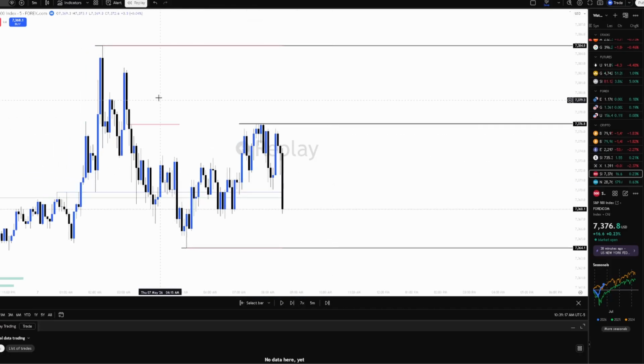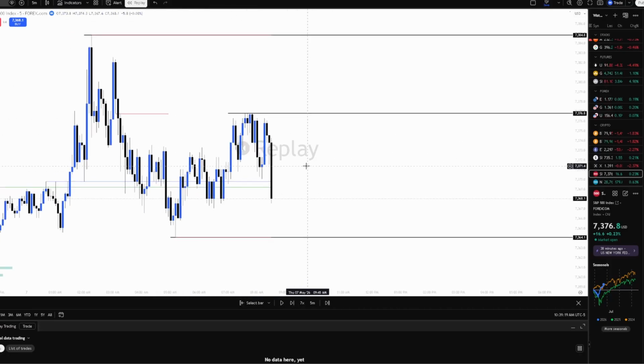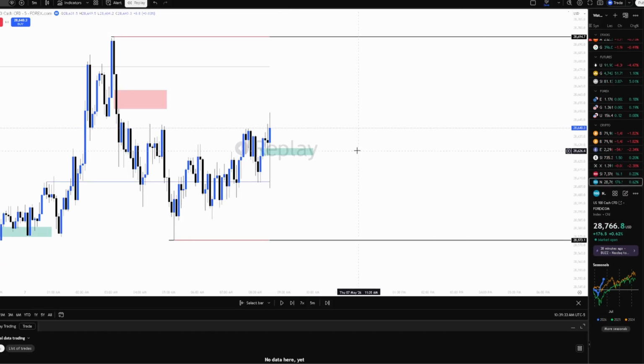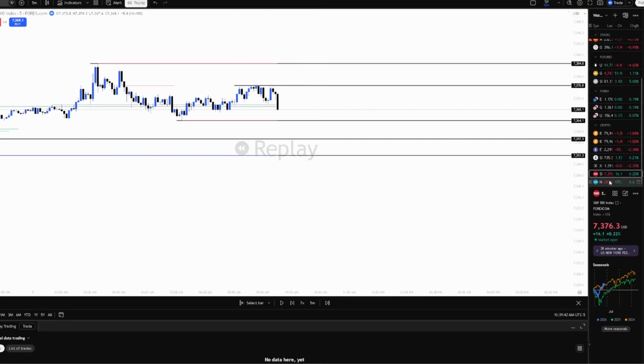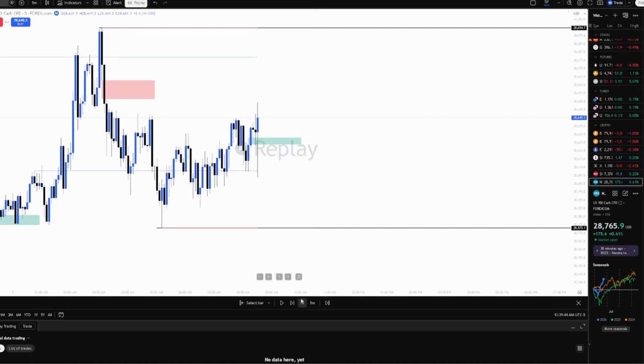So right now I'm leaning more towards bearish for now. Basically on ES, I want to see this liquidity get hit, and whatever it gives me off that, then I'll react. If I'm going longs, I'm hitting longs on NQ. If I'm going shorts, I'm doing shorts on ES. So we're just going to skip a little bit.